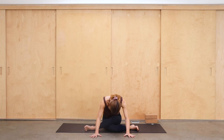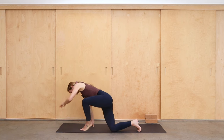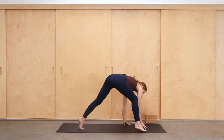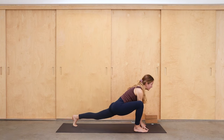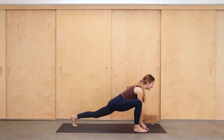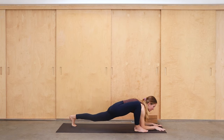Beautiful. On the inhale, lifting up, we're going to move in the direction of the top foot. Watch me first, see how it goes. You pivot around, you come all the way back forward, spin, spin, spin. You're coming into lizard. It might mean stepping it back a little bit. Drop from the hips, come onto fingertips, dip through the chest, or dip through the hips, lift the chest. And then inhale, come onto both forearms, or take your elbows onto bricks.